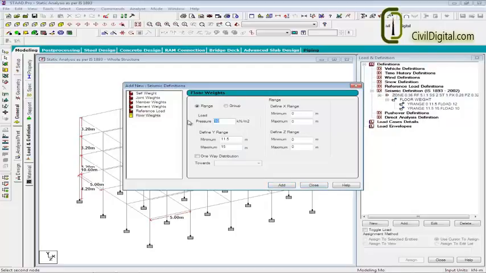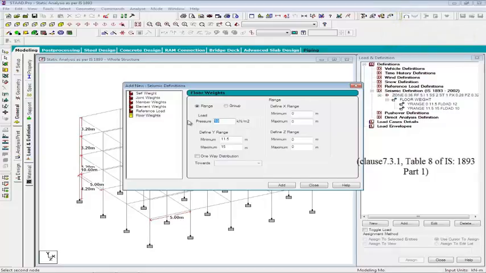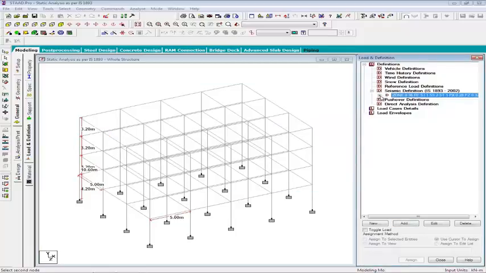Again, the floors carry a live load of 4 kN per meter square. Since the value of live load is more than 3 kN per meter square, 50% of live load will be lumped on the floors. At roof, no live load is to be lumped, and hence 50% of 4 kN per meter square will be 2 kN per meter square with a range of 0 to 11.5 meters, which will apply a live load pressure of 2 kN per meter square on these 3 floors. Click on Add to add the floor weights. This completes the seismic definition according to Indian Standard Code 1893 2002.